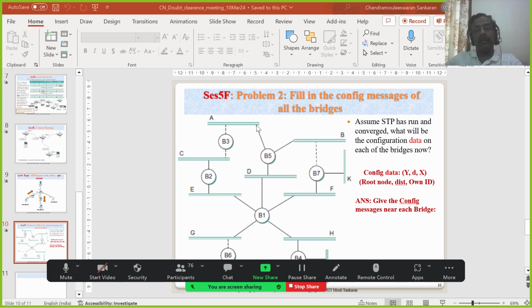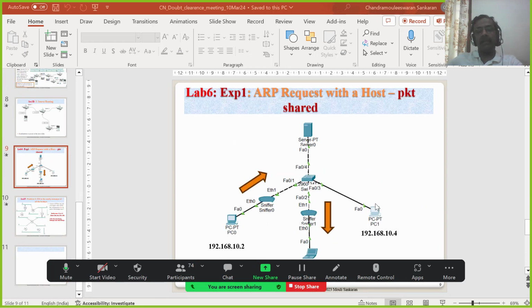I suggest that drawing on this picture is easy. So one option is you can do it on the question paper itself, but please bring a pencil in case you make a mistake, so you can erase it and draw again. Then the dotted lines have to be shown properly, as well as the solid lines. The picture I will show in the question paper will not have any dotted line; it will all be single solid lines. I will say that some bridges are getting swapped, and then you have to draw the STP. I can run through that and explain it once here, and if you still have doubts, I can clarify. So that's what I thought I will cover.